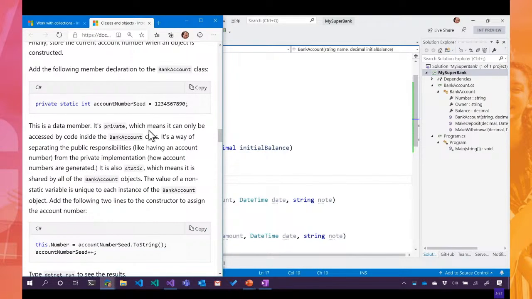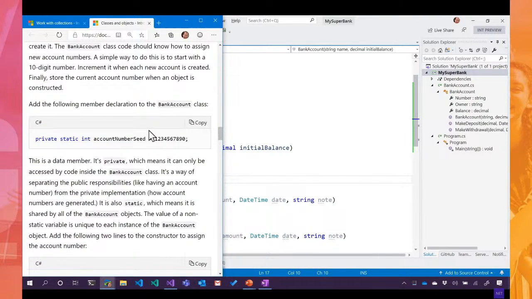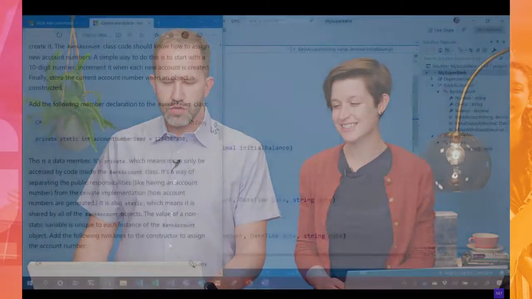and they're suggesting a way to do 10-digit numbers by seeding it, or starting it, with an initial number. And there's lots of ways to do this. So if you're a super advanced person who's watching this 101 video, you might want to ask yourself why you're doing that. But you might also want to understand that there's a lot of complexity. We aren't making an actual bank. We're making a fun simulated bank. So do bear with us.